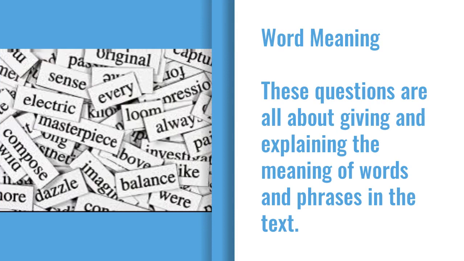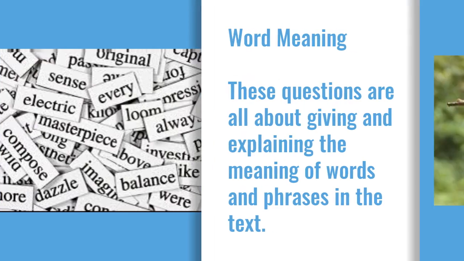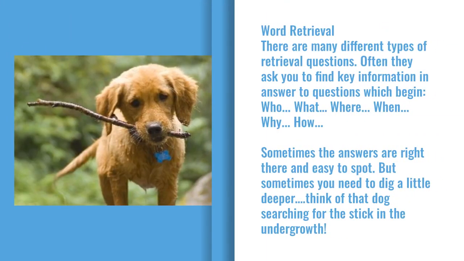Word meaning. These types of questions are all about giving and explaining the meaning of words and phrases in the text. Retrieval questions. There are many different types of retrieval questions. They often ask you to find key information in answer to questions which begin who, what, where, when, how, or why. Sometimes the answers are right there and easy to spot, but sometimes you need to dig a little deeper. Think about that dog searching for the stick in the undergrowth. You have to find the answer and then explain it.